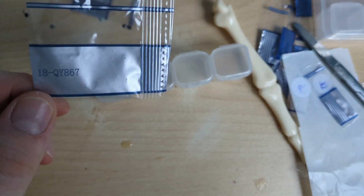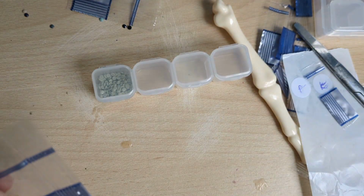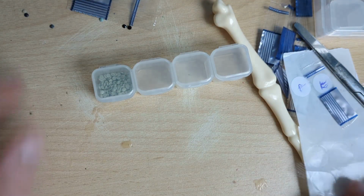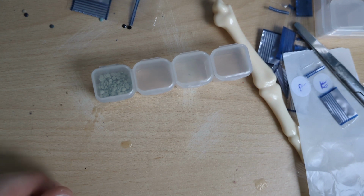And see, again, this is wrong as well. This is 18, but they've got that down as like a whitey colour. This doesn't make any sense. See, QY867, QY867. So yeah, I don't know. I mean, it looks very similar to a 3865 there. What colour was that even? That's J, isn't it? Yeah.